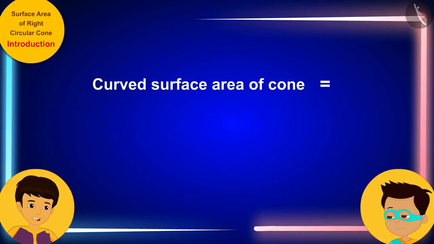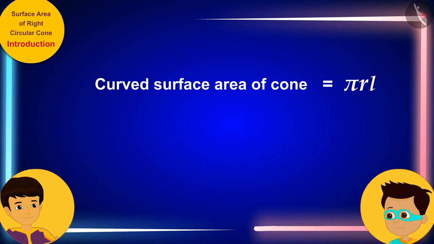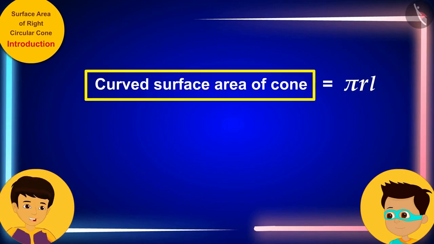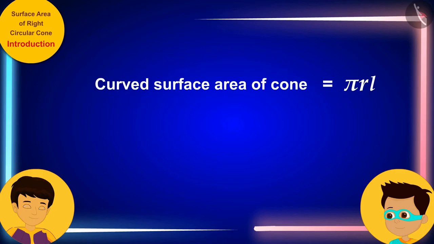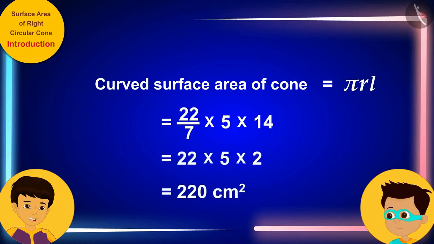Let me quickly solve this by writing r and L in the formula for the curved surface area of the cone, by writing the radius of the base of my cap as 5 cm, and the slant height of the cap as 14 cm, respectively. Look, Thomas! I would need 220 square centimeters of paper to make one hat.